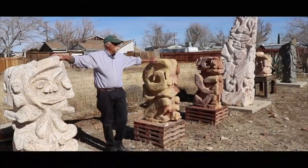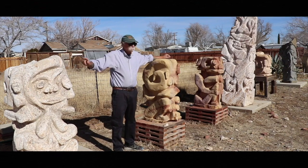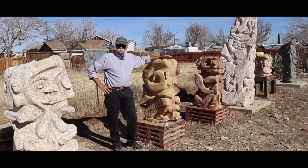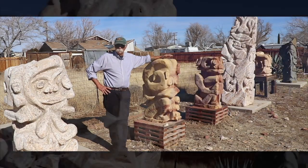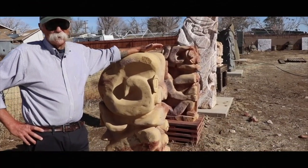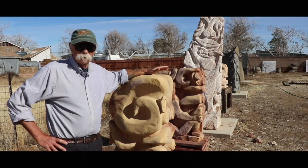Now we're in my stone yard proper where the big guys are. This stone here, this stone there, and the stone down here are called henna limestone. I bought these from a dealer in Vancouver, Canada, and had them shipped down here. They're a fun stone to carve because they're not that hard. They're not carved by a lot of carvers because they're very dirty and create a lot of dust, and the dust has oxides in it so it is kind of a toxic dust. But my studio is out in the Antelope Valley — it's not uncommon to have 50-mile-an-hour winds, even up to 80-mile-an-hour winds. So it doesn't matter that they're dusty; it just blows away. I'm fortunate that I can work in whatever stones I choose.